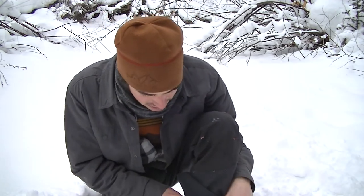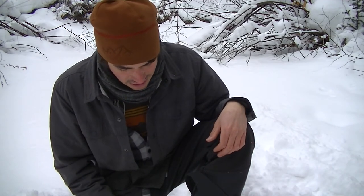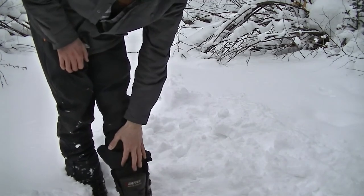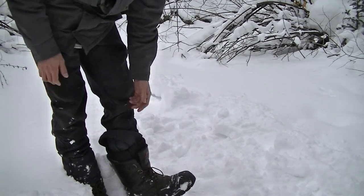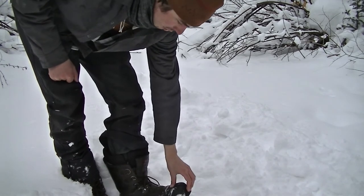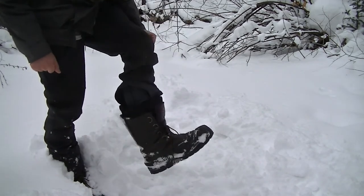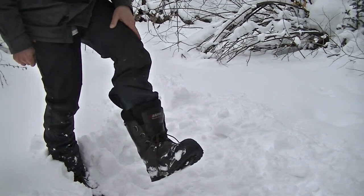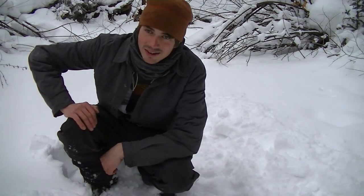These boots retail for about $250 — super worth it. I've treated them maybe half a dozen times at most and after eight years they still hold up. They've basically been forestry boots for me too, cutting down wood and building fires all day in the cold. With that reinforced leather toe you can kick things without worrying about destroying the leather. I love these things — they're incredible boots for arctic use, winter backpacking, or hunting in the snow. They haven't treated me wrong and they still make me happy. Great boot.